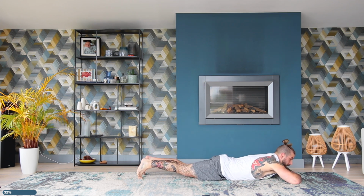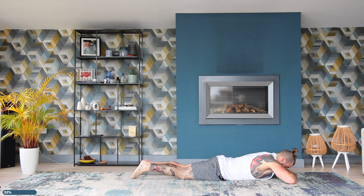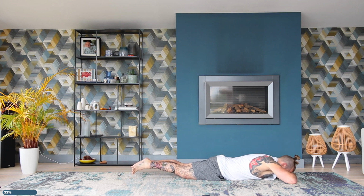And relax. Now up next we've got prone beats. So what we do here, keep the head on the back of the hands. We're going to get a connection, so heels together, calves together, inner thighs together, and toes a fist width apart.